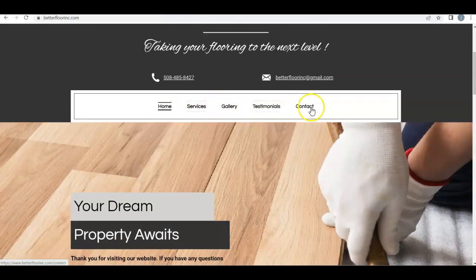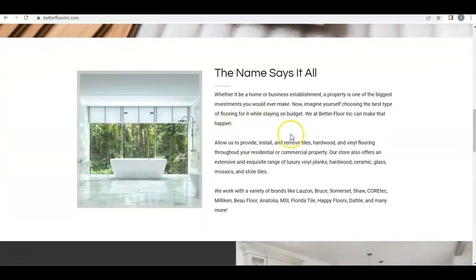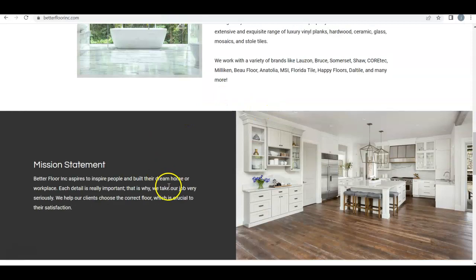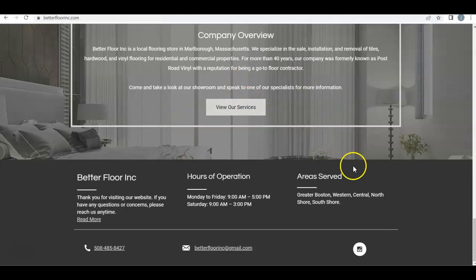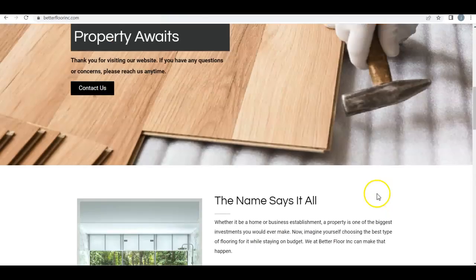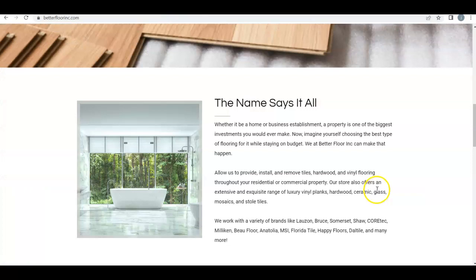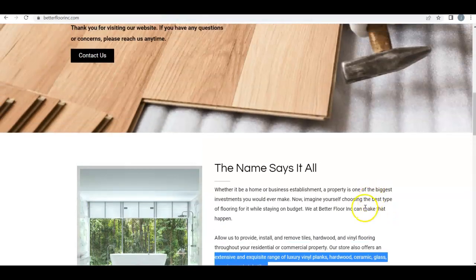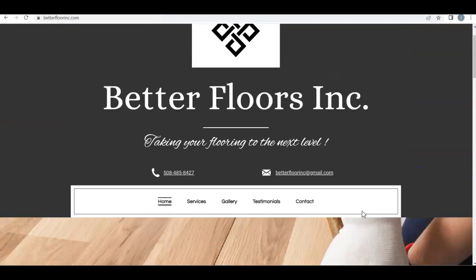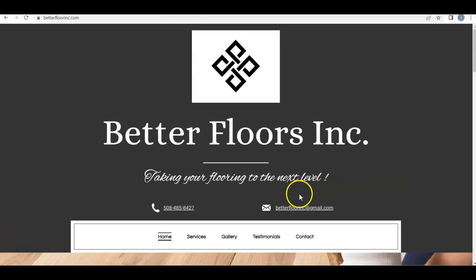And then, of course, going down, you have your different drop downs. Of course, what you do, what you're all about, your mission statement, different pictures, and then, of course, company overview. So I'm not seeing a ton of content, especially about what you do and what you work with. I know you have it over here, but that's really a drop in the bucket. What Google is looking for is 1,500 to 2,000 words on your homepage, kind of explaining what you do, the different floors you work with, and going a little more in depth into that, which will allow you to put organic keywords into your site.